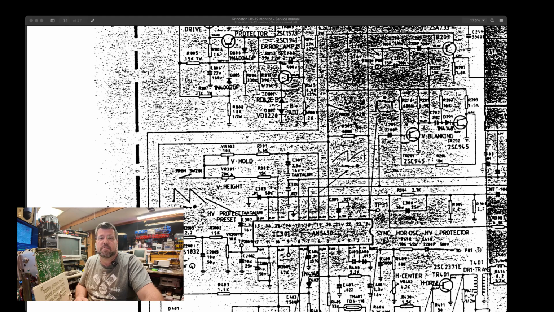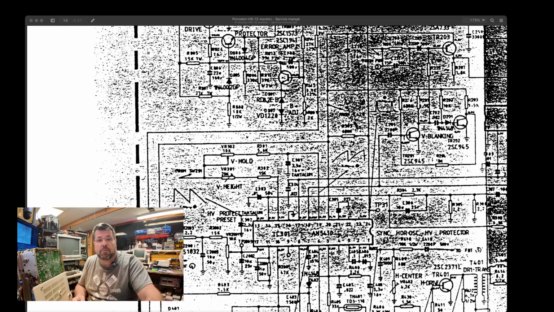I haven't fixed it yet because I want to show you that, but if you look right here, there's this little arrow that's kind of crooked, and it says something here that's very difficult to read. What I figured out that it says after tracing the circuit around the board is it says from switch.